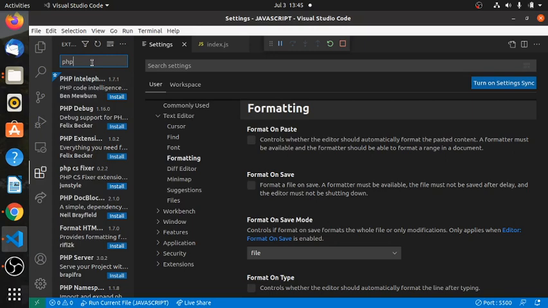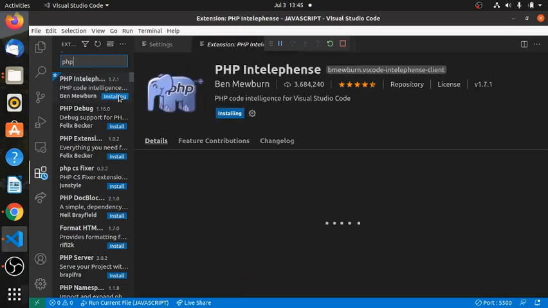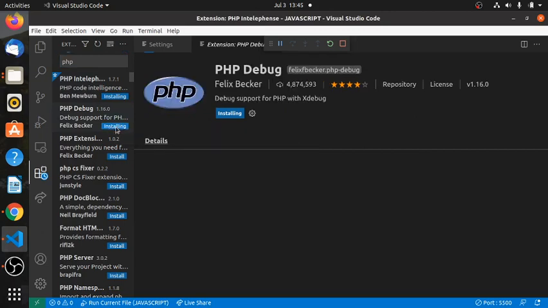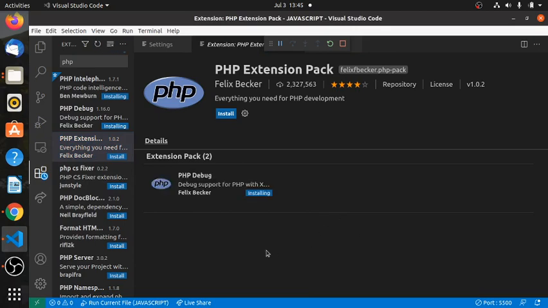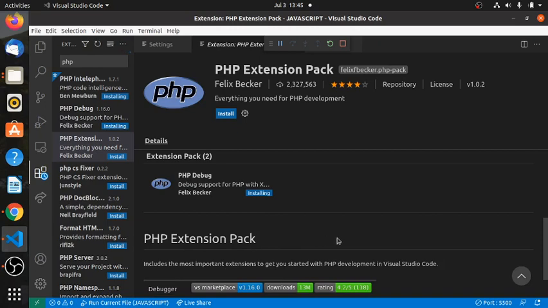the extensions would come. This one I would want maybe IntelliSense, and then I would want Debug. These others you can just click on here, before you install it. Okay, so it is important to read those extensions before you install them.